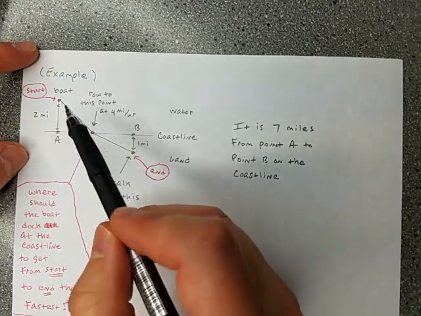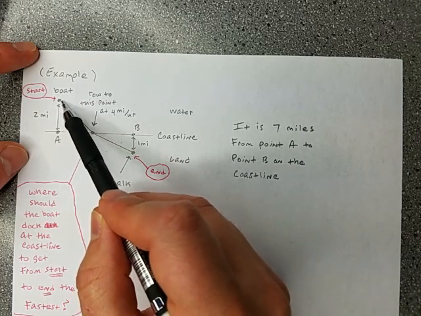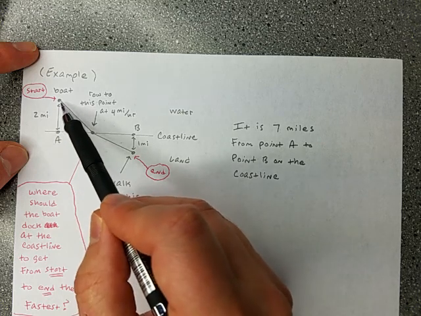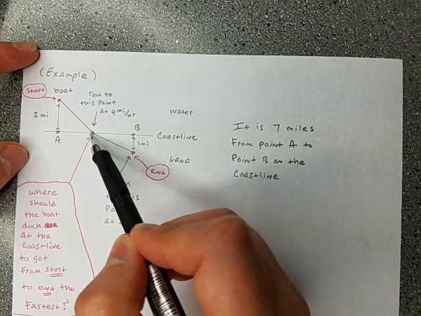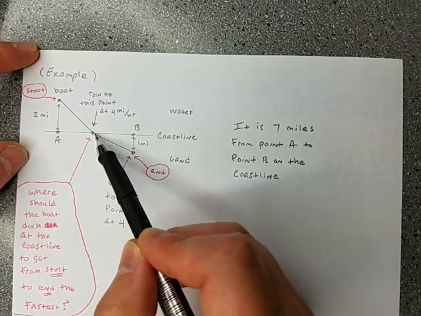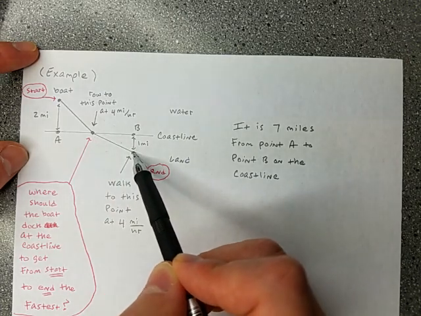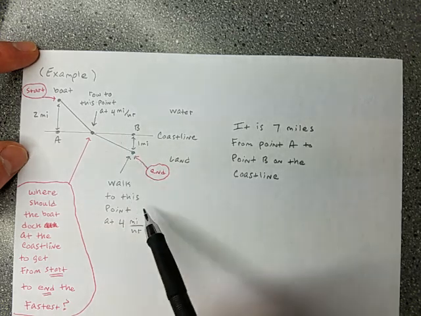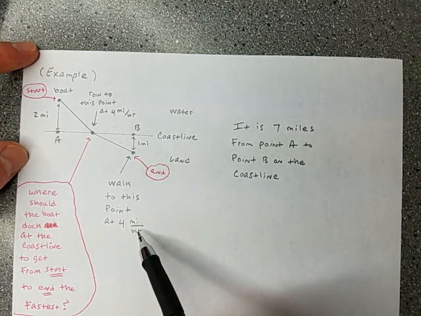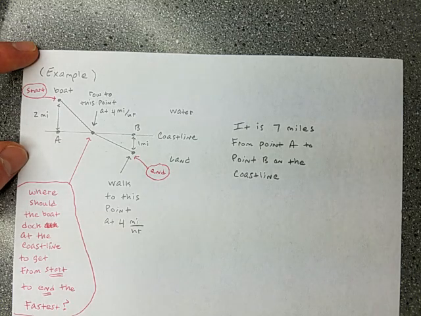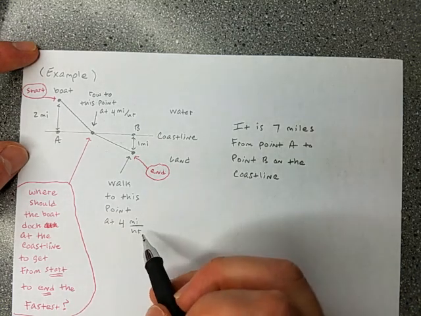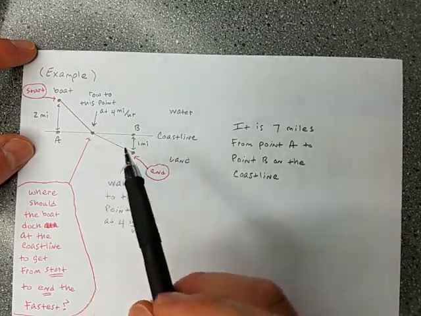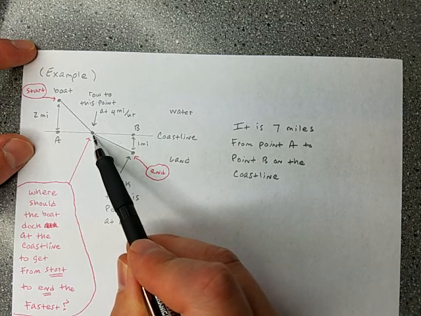But suppose a man is out on the water in a boat, and he's 2 miles from the shore, and he's going to row in a straight line to some point on the coastline. And from that point, he's going to walk to this other point. And let's say that he can row at 4 miles an hour and he can walk at 4 miles an hour. Okay? Which seems kind of like a fast walk to me, but you're going to have to humor me, remember? All right.